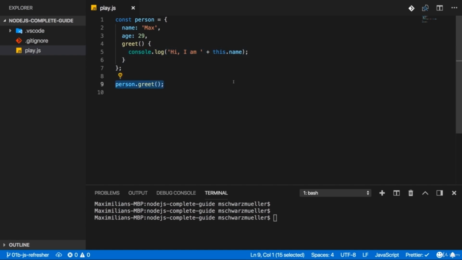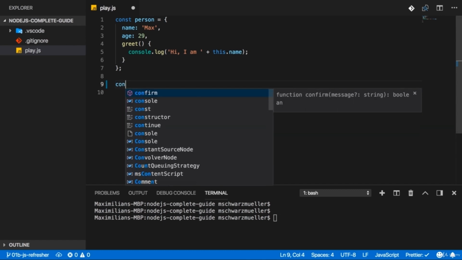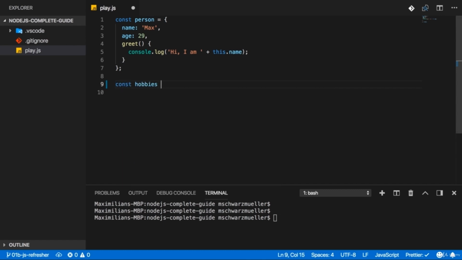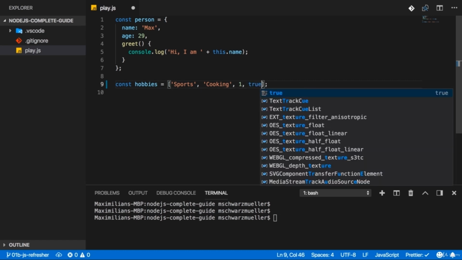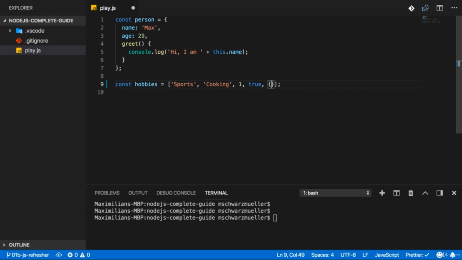Besides objects, another crucial data structure in NodeJS or in JavaScript in general are arrays, like hobbies. An array is defined with square brackets, and in an array you can have any data you could normally use too. You can use strings in there like sports and cooking. You can have numbers in there, and you don't have to use one and the same type in the array. Here we are mixing text and numbers. You could have arrays with just text, just numbers, and so on too, of course. You can use Boolean values, and you can even store objects in there or other arrays.